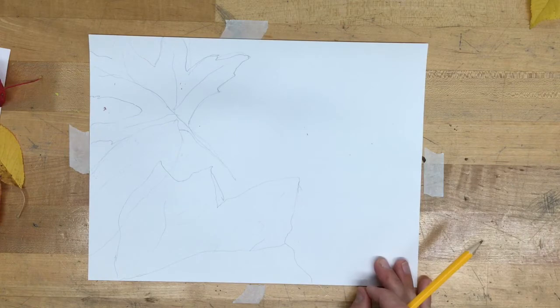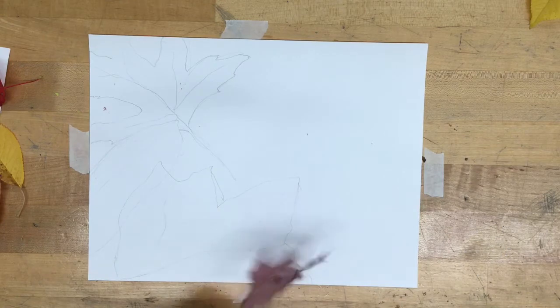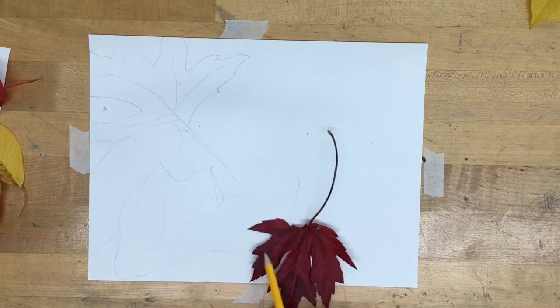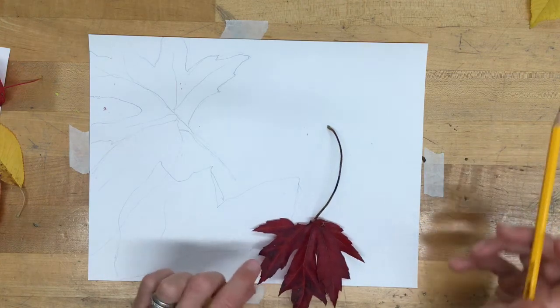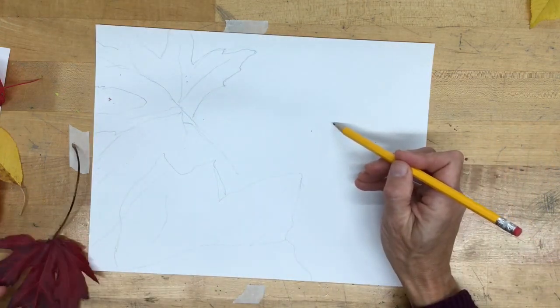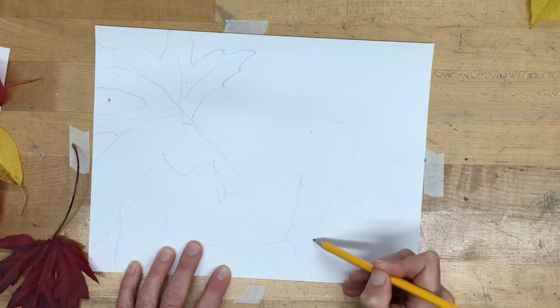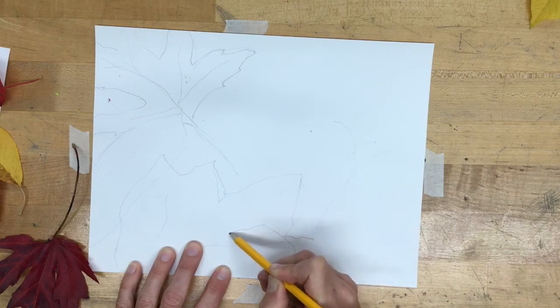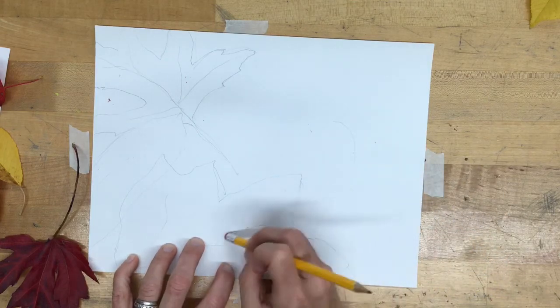Okay, so I'm going to do another maple leaf. I like this maple leaf. I like the color of it. And I'll have it come off. Maple leaves are a little bit harder because they have a lot more in here to draw. So I think I'll have this one come off this direction. I think I'm going to bring it up a little bit more. I don't like where that's at.